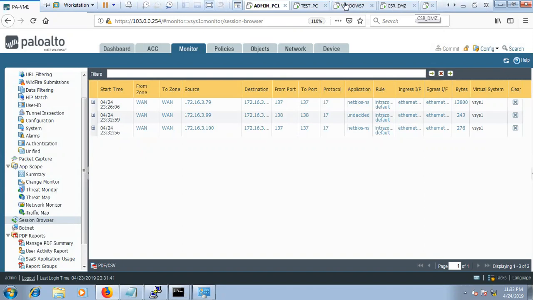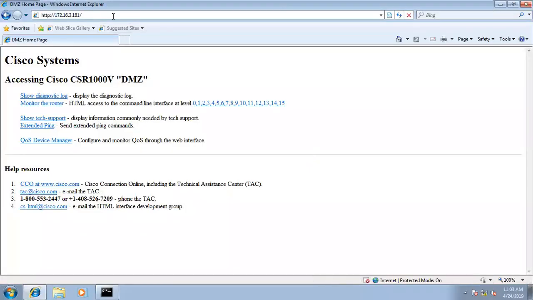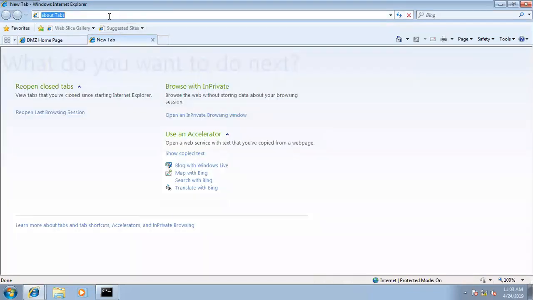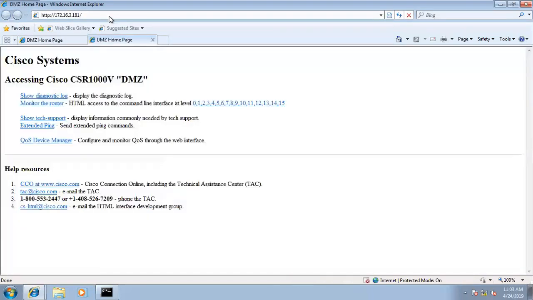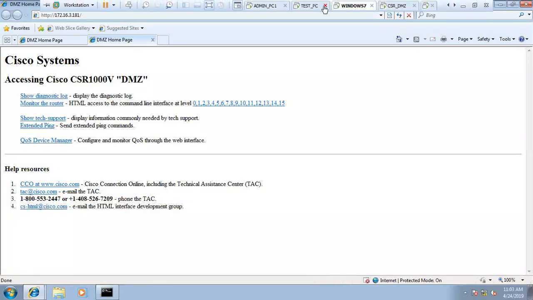I'm using my network IP, right? That's why it is coming. So let me get access again. Okay, I'm getting access.